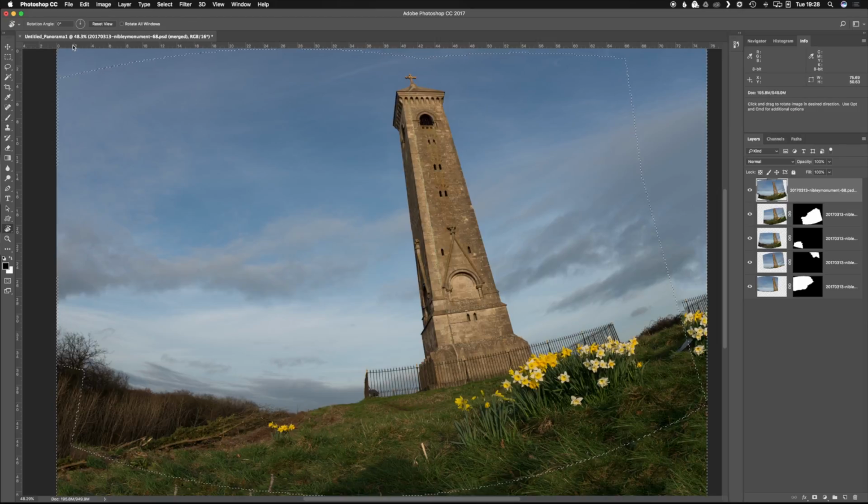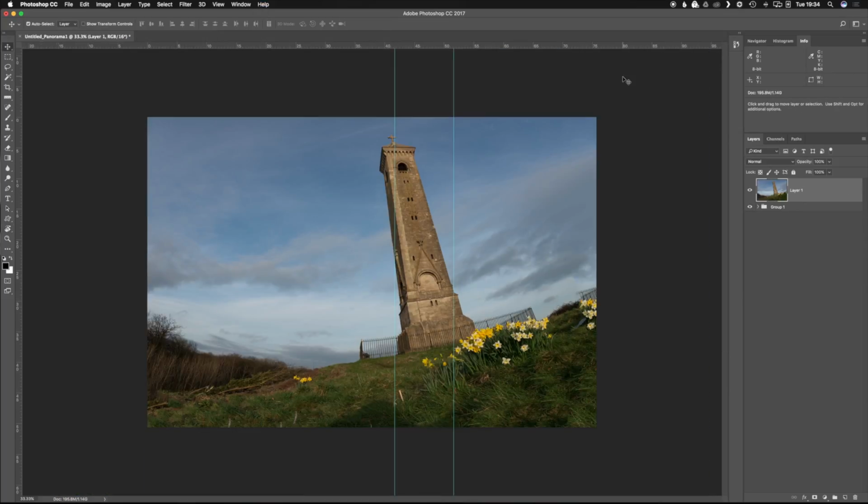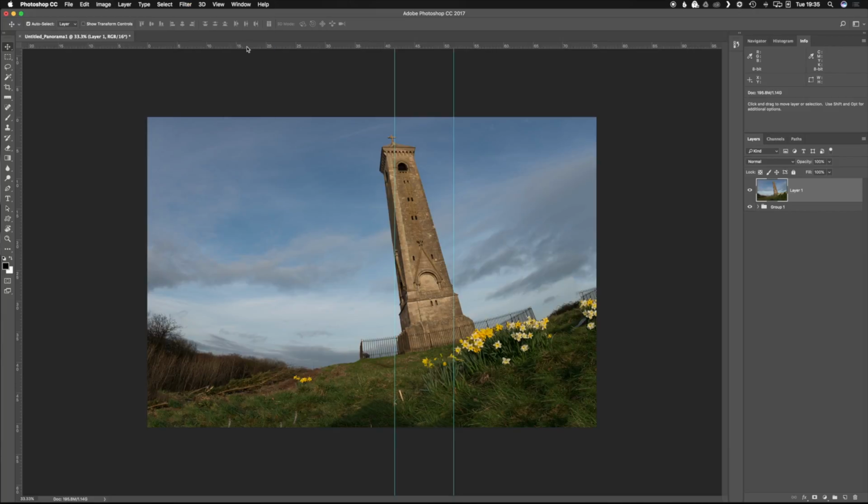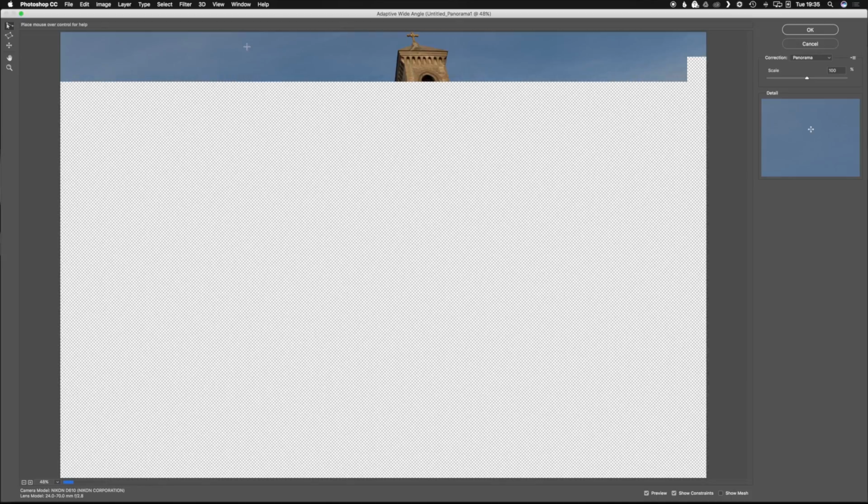So the first thing I'm going to do is draw a ruler line. What we can see here is I've just drawn 2 lines which are vertical, which is how roughly these do bow together ever so slightly, come up together. However, these should be much closer to straight than they are. So we're going to go into Filter, go on to Adaptive Wide Angle, and it's going to take a while to load again.